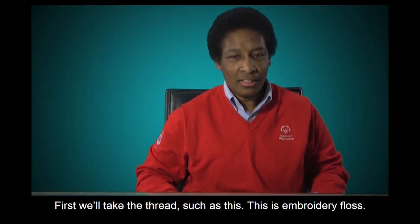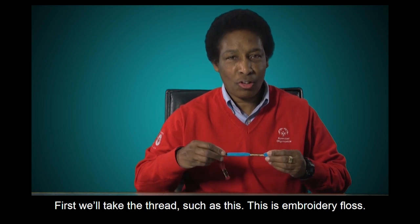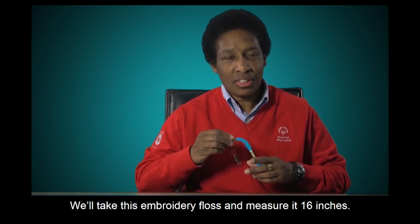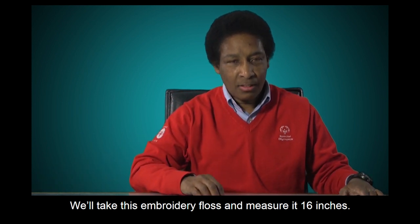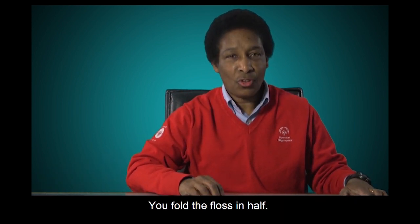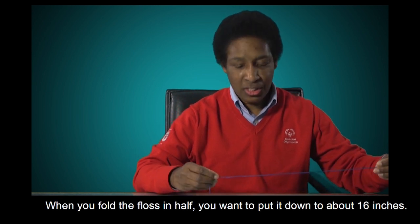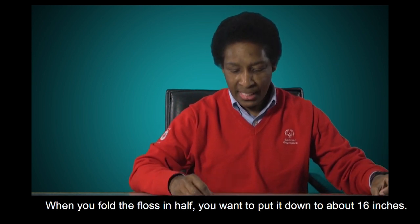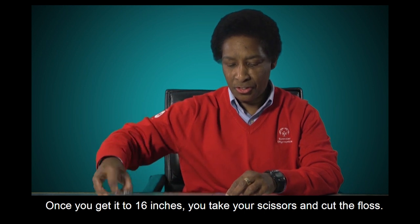First, we'll take this thread. This is embroidery floss. We'll take this embroidery floss and measure it 16 inches. You fold the floss in half. When you fold the floss in half, you want to put it down to about 16 inches. Once you get it at 16 inches, you take your scissors and cut the floss.